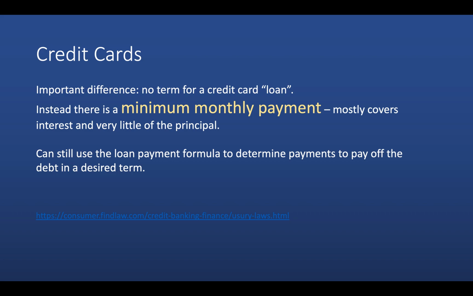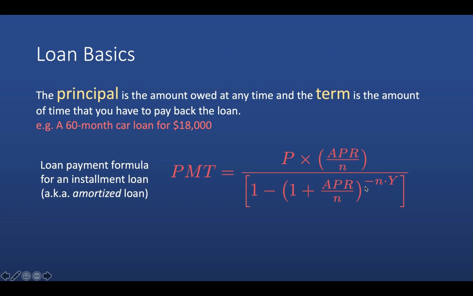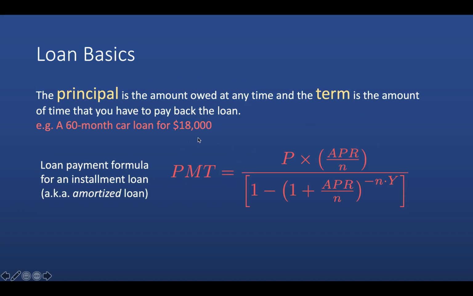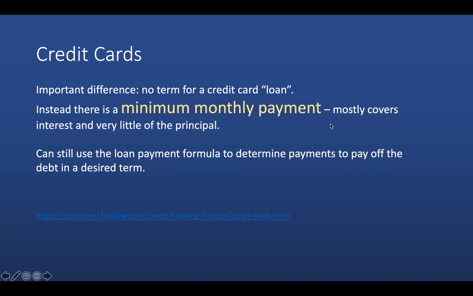So instead of using this formula, the credit card company doesn't say, okay, you bought something for $3,000, you now have 5 years to pay it back. They'll say instead, okay, you bought something for $5,000, you need to at least pay us for the interest and then a little bit more. And that's called the minimum monthly payment of the loan. So it's not calculated by this formula with the intent of you paying it back in a specific term. It's basically just to cover the interest so that your account balance is not growing over time.